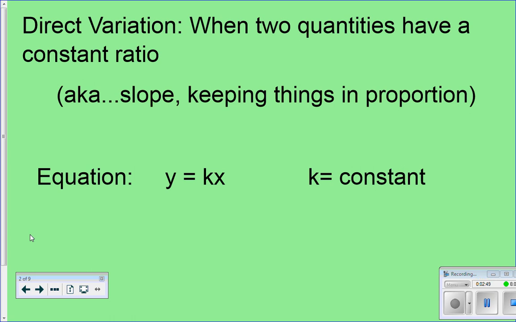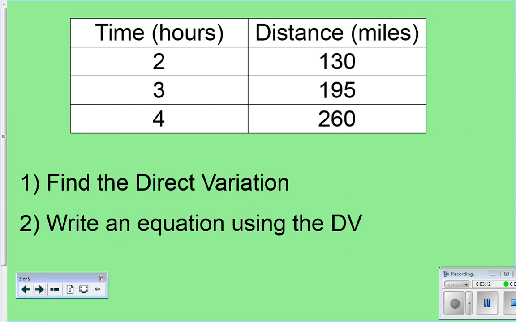So equation. Your equation is y equals kx, and your constant is k. So think of, we talked about those pizzas. Remember that day we talked about those pizzas, and every pizza was like $6? Remember that? 2 pizzas was 12. 3 pizzas was 18. What was your constant? What was it constantly going up by? 6. You know how to find the constant already. Nice job.